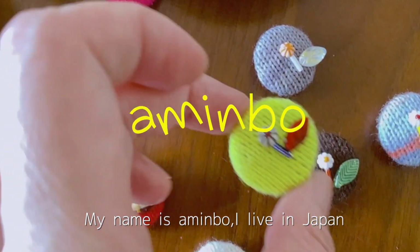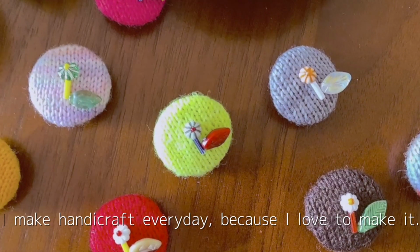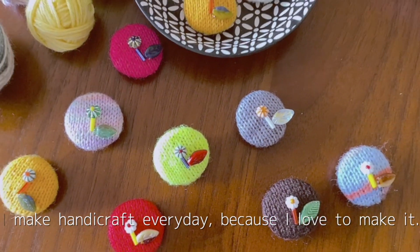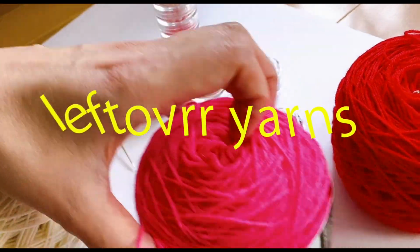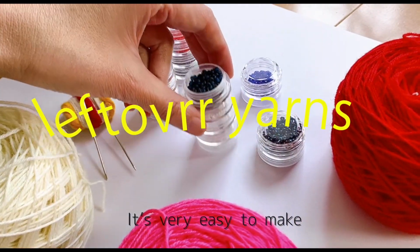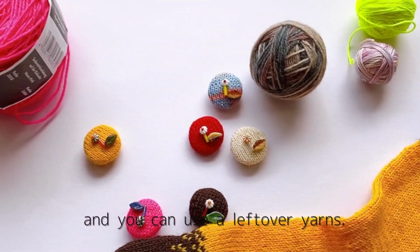My name is Aminbom. I live in Japan and I make handicrafts every day because I love to make them. Today I will show you brooches made of yarn. It is very easy to make and you can use leftover yarn.